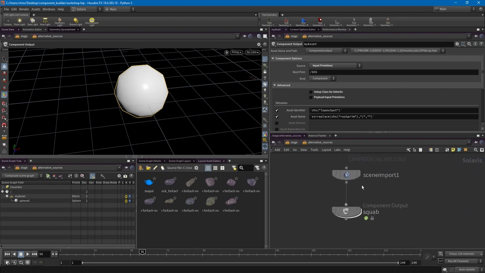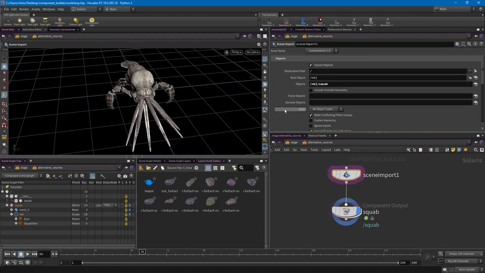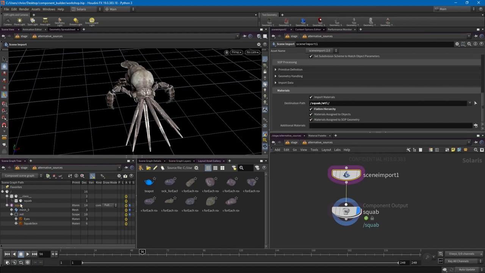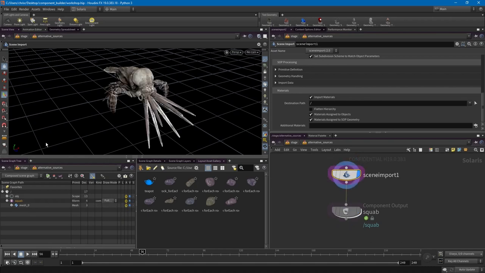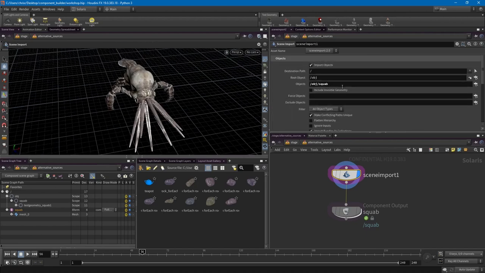The other source that we allow for is the scene import. And you do that by setting your scene import as the source. And then on your scene import node itself, what you'll need to do is on the materials, you'll want to make sure that those end up as children to the model prim. By default, this is generally what the scene import does: it will put the materials in their own namespace, their own path. It does this because the scene import isn't guaranteed, it could be bringing in hundreds of objects. And so those materials need to live in a common location.